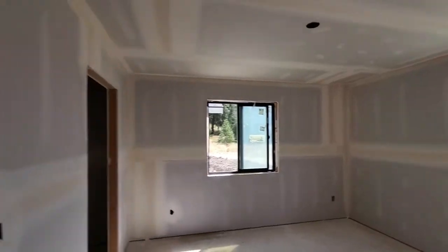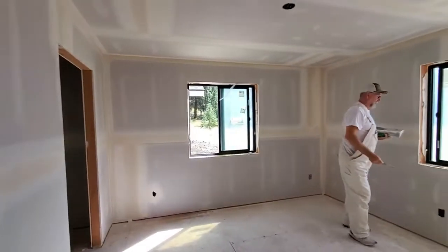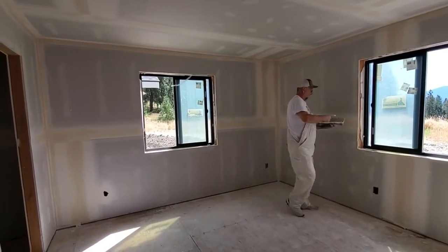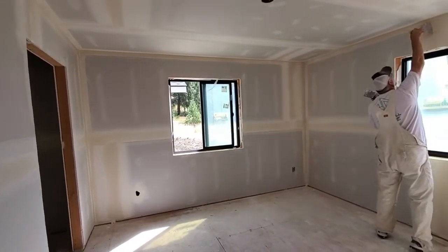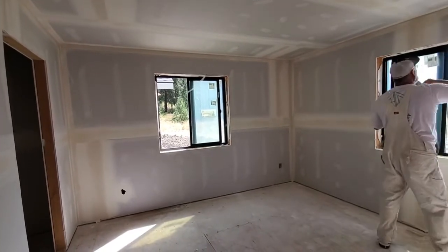How many layers are we on now? This is the third. Third. Yep. One more to go. Okay. We should finish your mud work on Monday. Awesome. And then sand time. Oh, then it's time to sand. Yeah. Sand, prime, the texture after that.